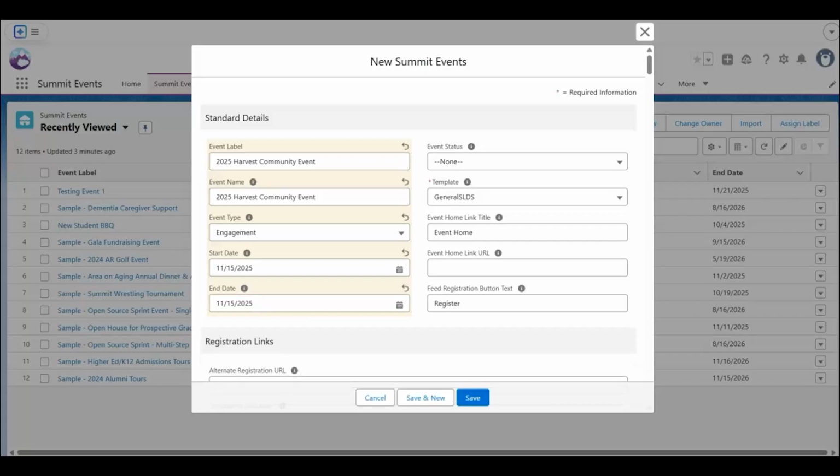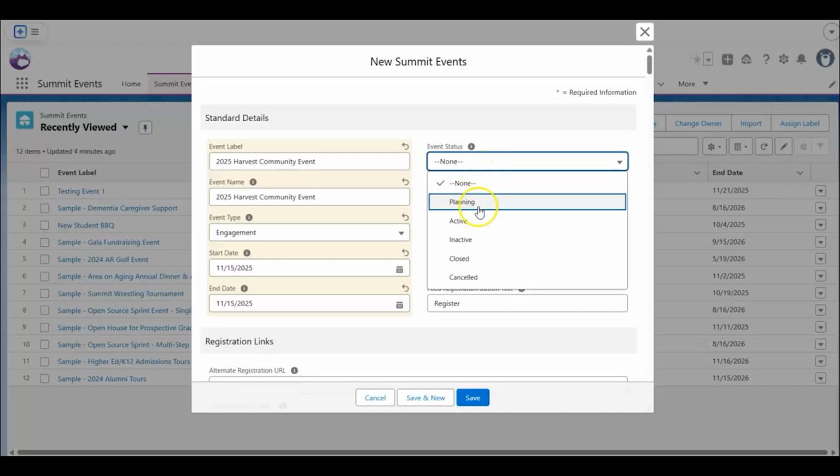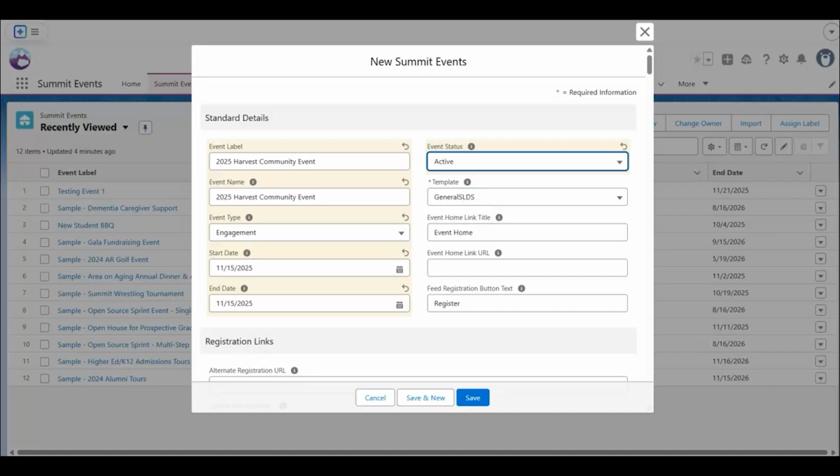The event status field, along with other settings, controls whether the event displays on the community-based URL calendar. So when you're ready to make the event live, make sure that you change the event status field to active. We're going to go ahead and set it now. The event template field controls the style of the event pages. We're going to leave the default style. We will also leave the defaults for most of the rest of the Summit Event fields.